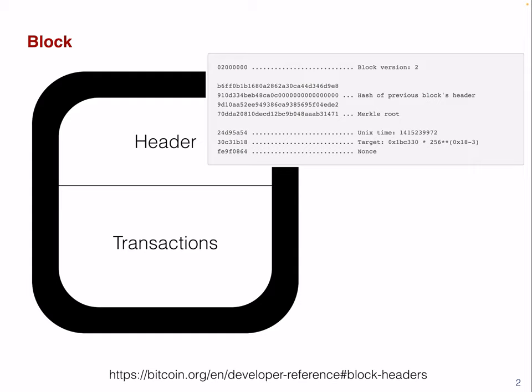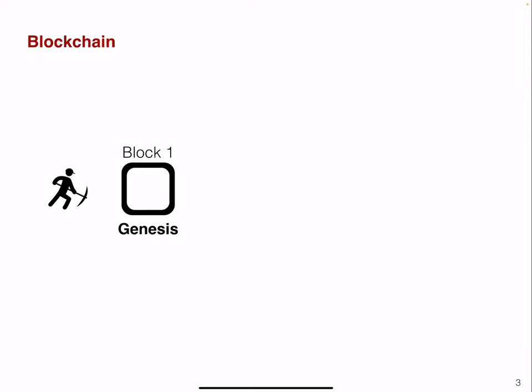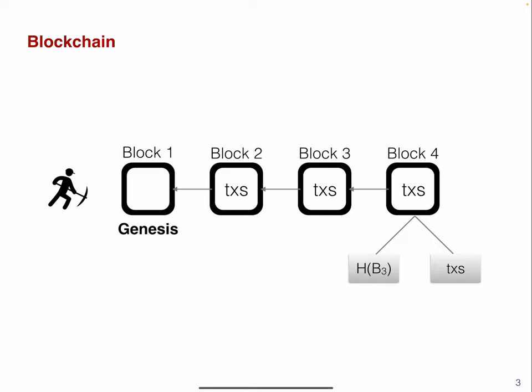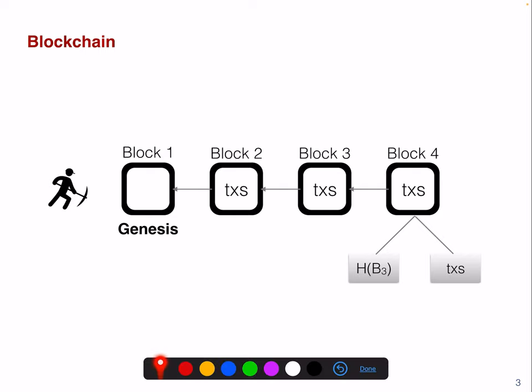That's really everything that you have. We already discussed how transactions look like, and with this knowledge you have a full understanding of what a blockchain is and how it looks. Typically, the first block is called the genesis block, and then multiple blocks pop up, each pointing towards its parent, and each has a list of transactions. Block number four, for example, has a hash pointing to block number three and its own list of transactions.